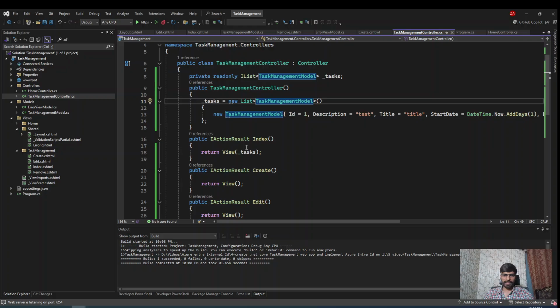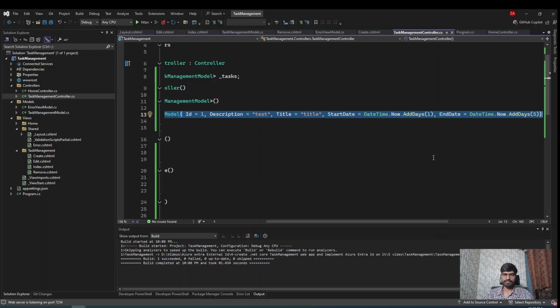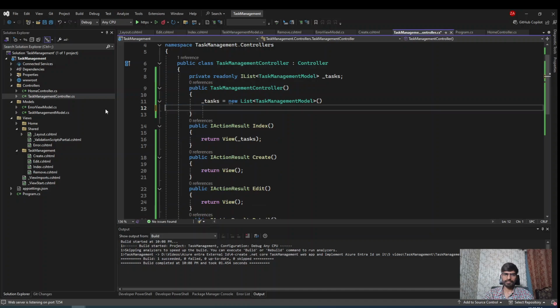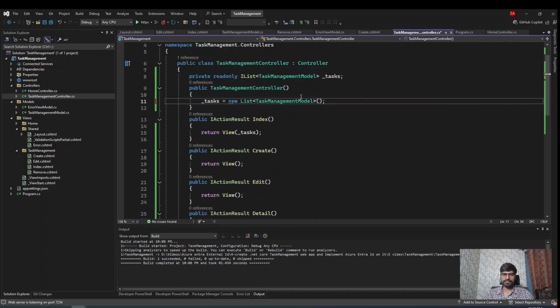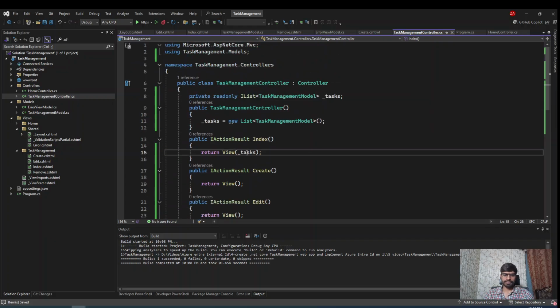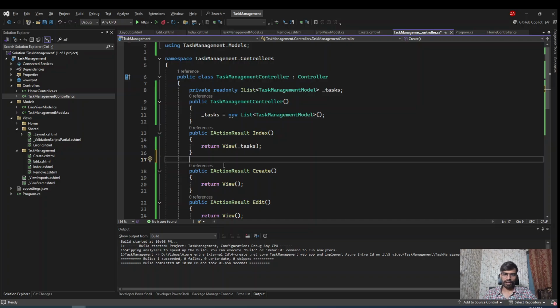Okay, so now work on the creation of task.